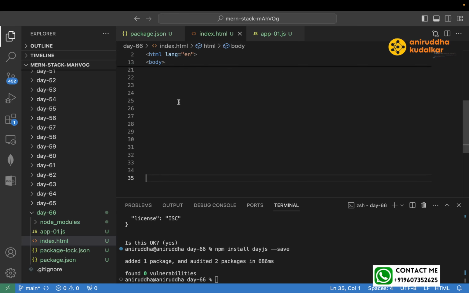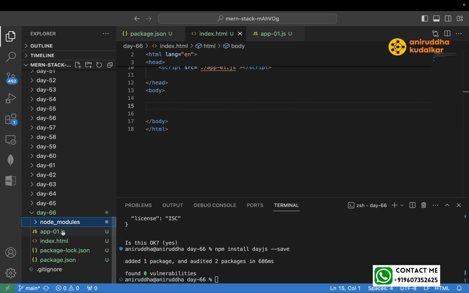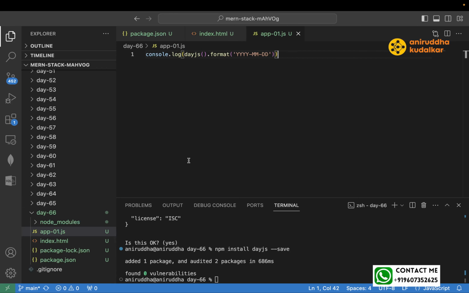This can have a lot of unwanted things, but that shouldn't be on the server. So before deploying the application to the server, you need to clean this file. Even this JavaScript file you need to clean. And then you need to deploy the final version of the application. Correct?